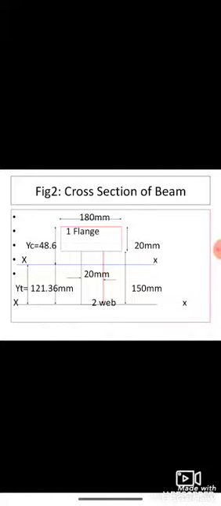You have to first find the neutral axis, that is centrally located, the x-axis. To find the neutral axis, we have to use what we have studied in applied mechanics, the formula A1 y1 plus A2 y2 divided by A1 plus A2, which we have solved. So that we will see later. Now here you see YC. What is YC? The x-axis is the neutral axis. From the neutral axis, the distance to the topmost layer of the section is YC.